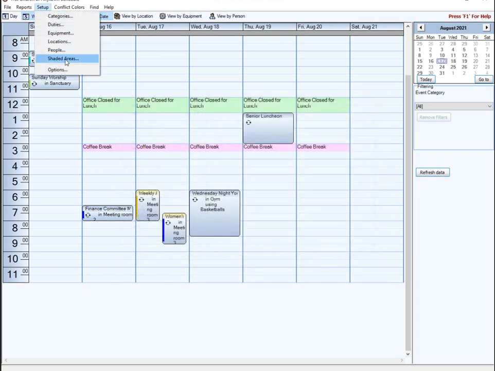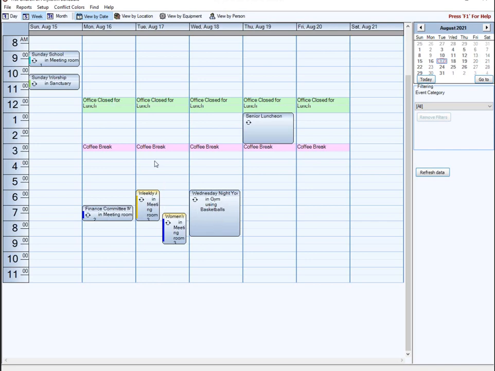Finally, under Setup, shaded areas. We notice here we've got this little green box, or right here, this little pink box, enabled coffee break, office closed for lunch. They're just ways of identifying things or times that may be happening in the church that may or may not be categorized as scheduler events.